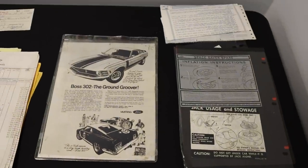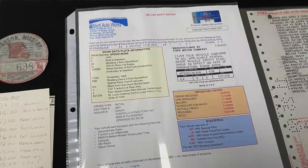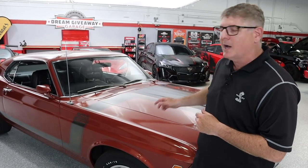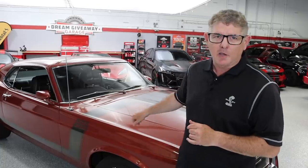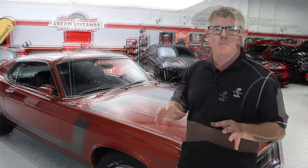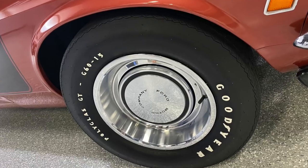He put an order sheet in for a different color. Ford actually kicked that back — they said they didn't want to build it. But after trying repeatedly, Ford finally built the car, and this is it. The car has every bit of documentation. What's most interesting is that it's actually decontented. Every Boss 302 you see has Magnum 500 wheels, slats in the rear spoiler, and for 1970 you could get a shaker hood. This car doesn't have any of that — it doesn't even have a tachometer. Just bare bones, but it does have the awesome 290-horse Boss 302 engine, a four-speed, and the 3.91 optional rear gear. He went for the color, which is wild. It's got a bare bones interior with just an AM radio — and check it out, hubcaps on a Boss 302. When do you ever see that?